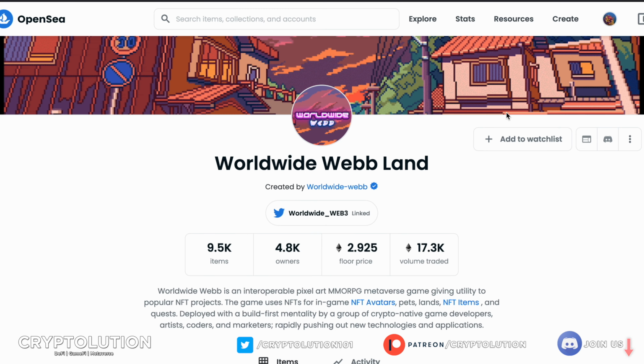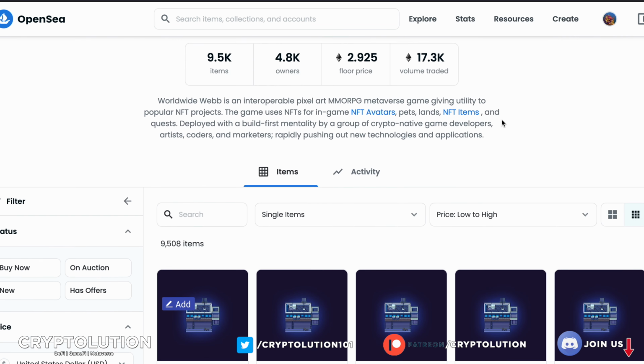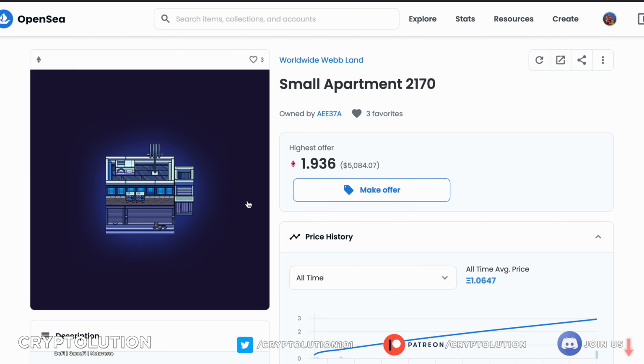So let's talk about another example, World Wide Web Land. This is also another top metaverse project within OpenSea especially. Again, same case scenario. The project is around 2.9 ETH, which is around $5,000. Would you make more money off of that?